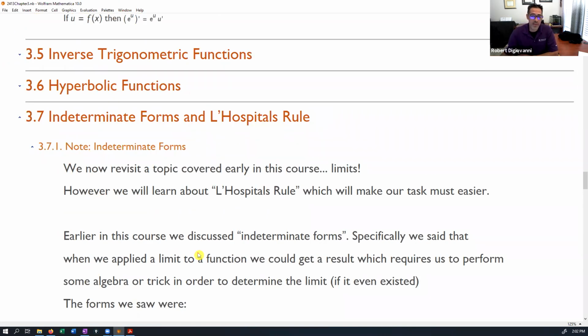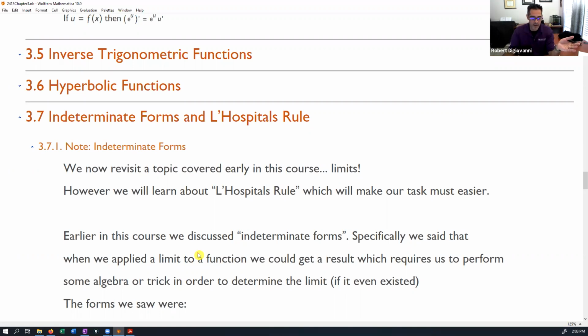Okay, so there's bad news. You remember how we were doing limits in the early parts of this class? Sometimes when we do a limit, we get like 0/0, and we'd say that's bad. We have to do some algebra, right? Or if we got infinity over infinity, we'd say that's bad, and we'd have to do some algebra, right? And I gave you that sheet, the limit summary, where it said what to do if you get these different scenarios. Yeah?